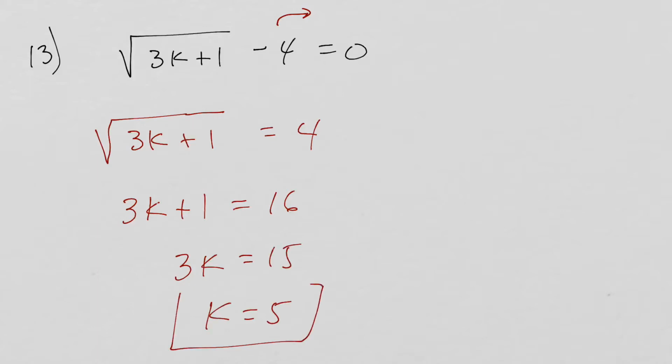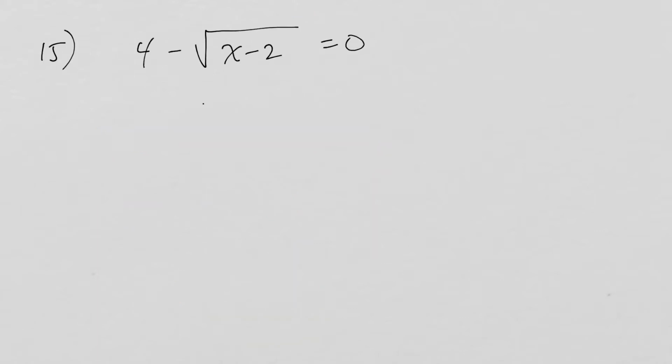Now you can check this if you want. As long as you did this work correctly, this check is going to work out. We know it's not going to be extraneous because it came from a place where the square root was clearly equal to a positive. Okay, I'm going to start by isolating the radical. This time I'm going to move this one over. So I have 4 is equal to a positive x minus 2. Now, this is a square root that's equal to a positive, so I'm going to continue. I'll square each side.